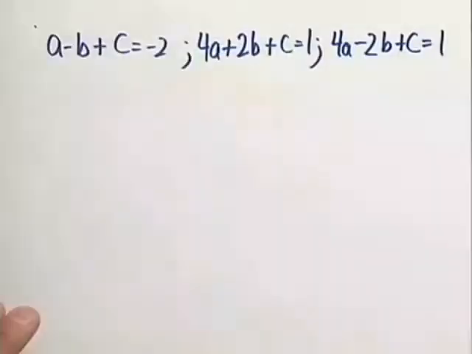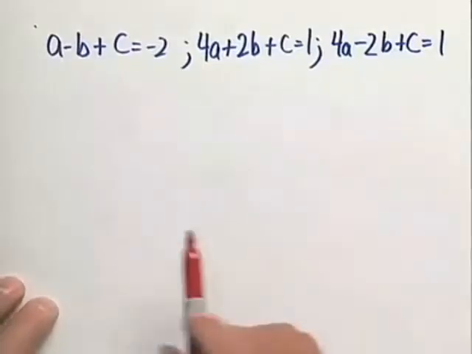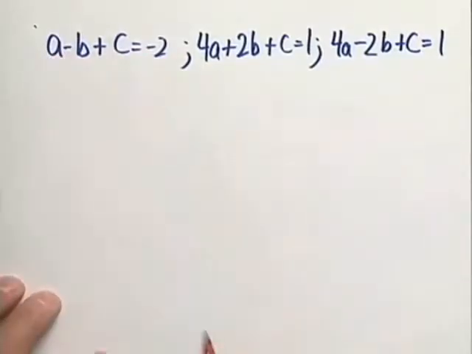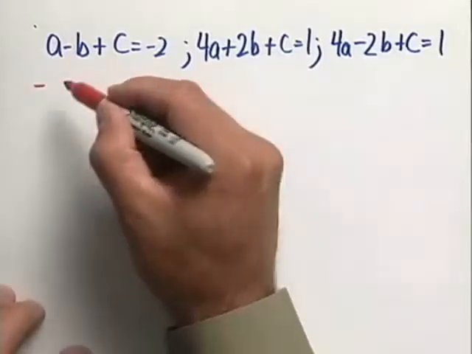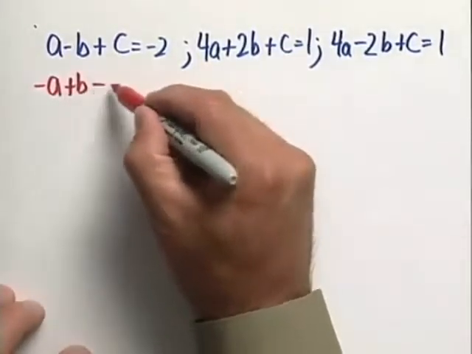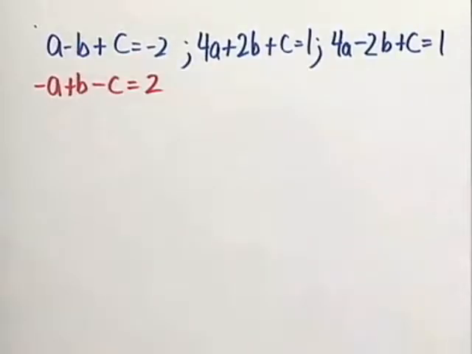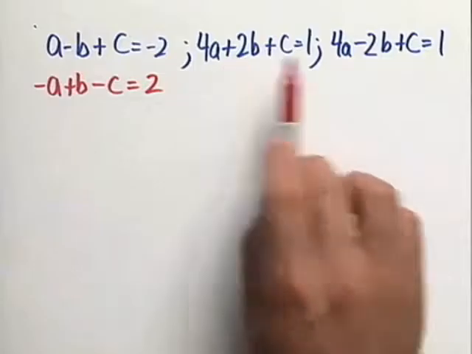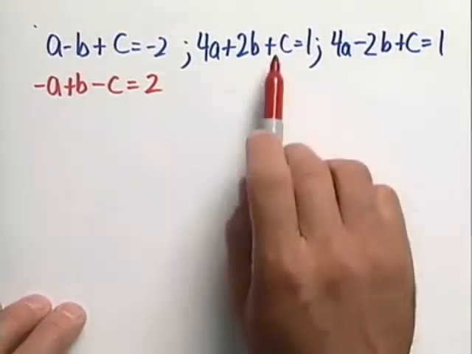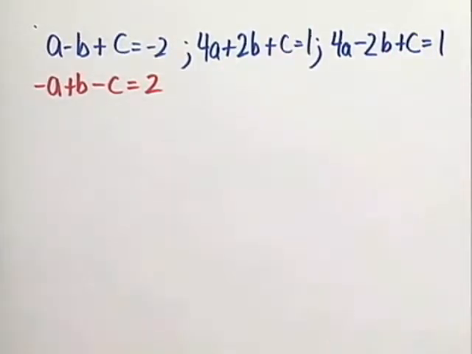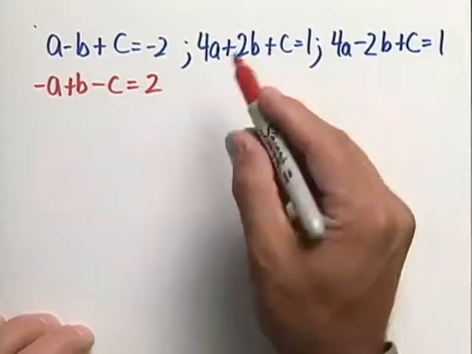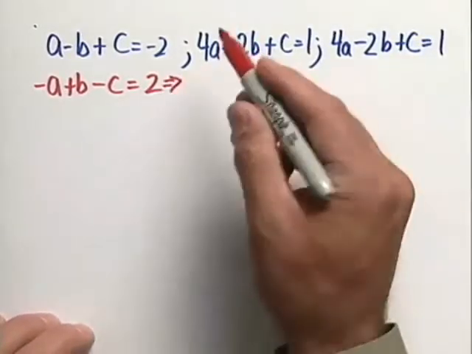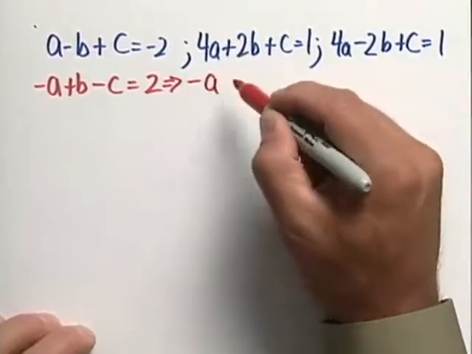Now that we have our three equations in terms of three variables, let's solve for a, b, and c. Here are the three equations. The first thing I would do is multiply both sides of our first equation by -1 to obtain -a plus b minus c equaling 2. Now we're going to add this transformed equation to the other two equations. The reason is to make our c terms disappear, and we'll have two equations in terms of a and b. So let's do that vertically here.